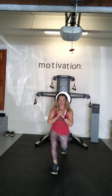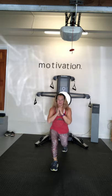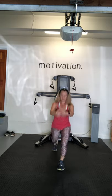Now we're gonna take a little step back, guys. Here we go, lunge, step back, right, left. Step back, forward and up, guys. Have that weight going back center. Good, feel those hips open up. One more. All right, we are ready.